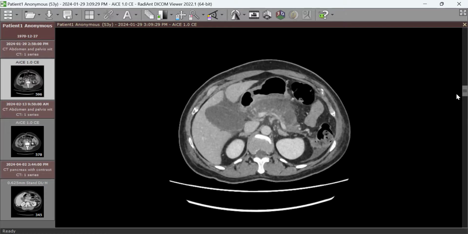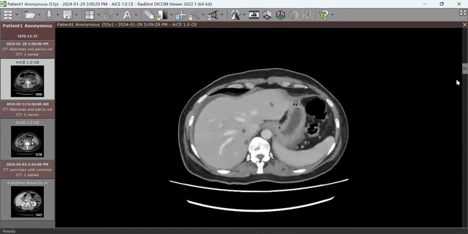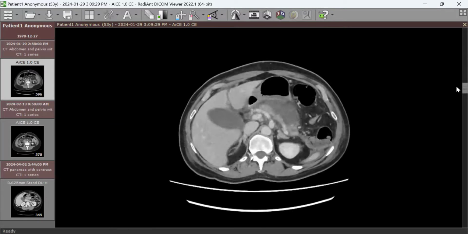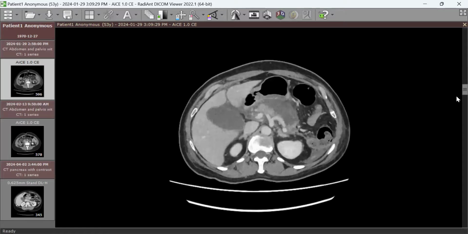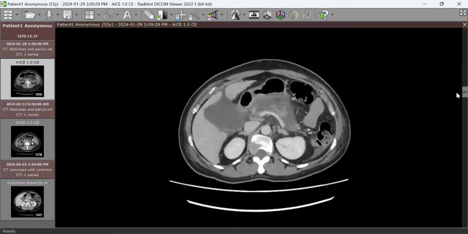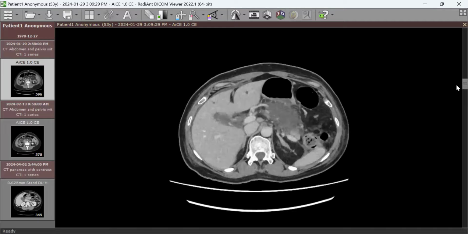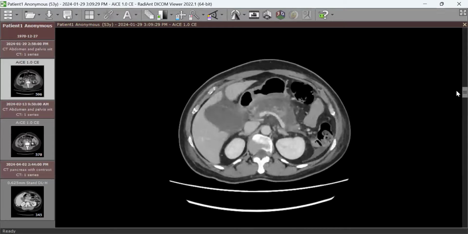Cause. So for a case of acute pancreatitis, regarding the cause, what do you see here on the scan? Can you identify a cause? Or at least in the report, we describe the findings relating to the cause. Sometimes we wouldn't be able to identify a cause, but keeping that in mind, we can focus on it while analyzing the scan and mention something about it in the report.